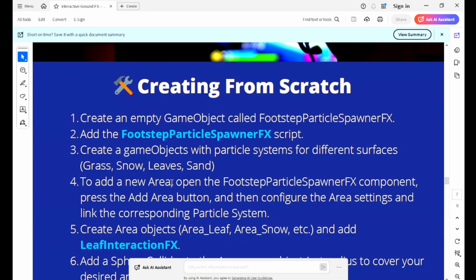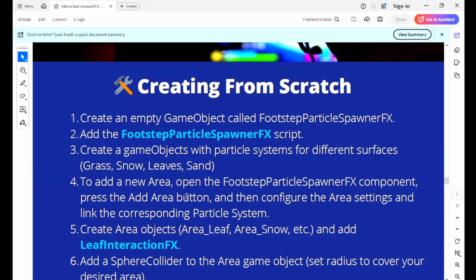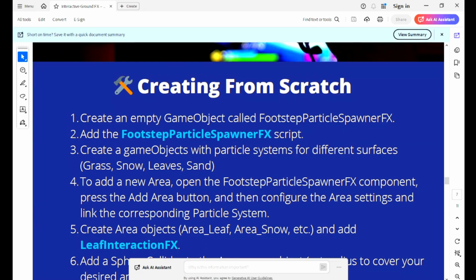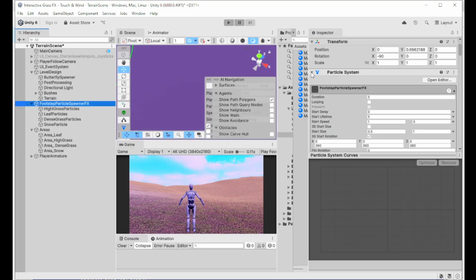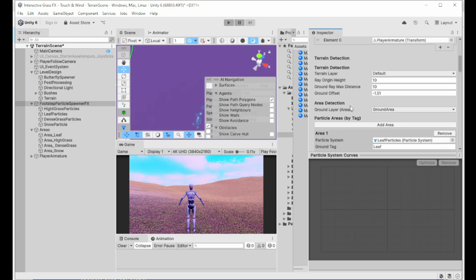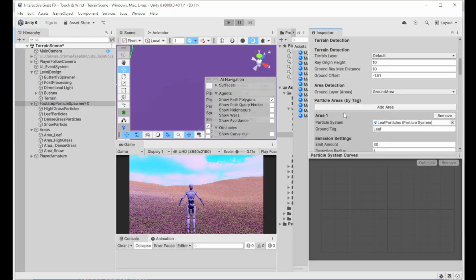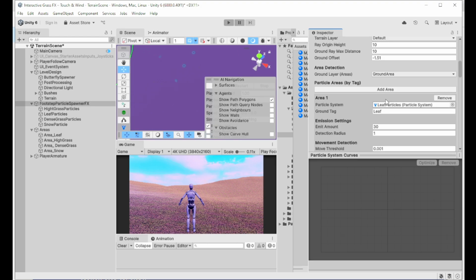Then to add a new area, open the footstep particle spawner FX component, press the add area button, configure the area settings, and link it to the corresponding particle system, right? For example, here we have the particle system. You can go to this button, add area, and a new area is created right here. We have area 1. This will assign a particle system, the leaf particle system, for example.